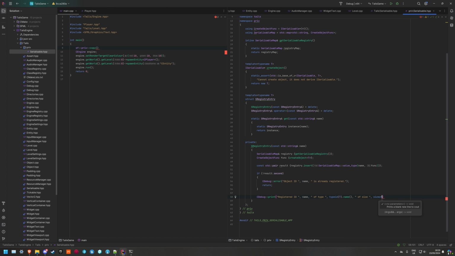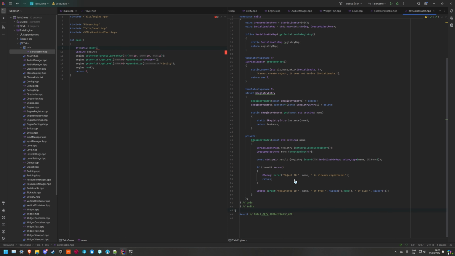Say sizeof T. So yeah, we're printing the ID, the name, what its actual type is. This will get replaced with, like, entity. We can say what is the typeid of entity, and then name, stuff like that. So that's quite cool. So now we actually have this.